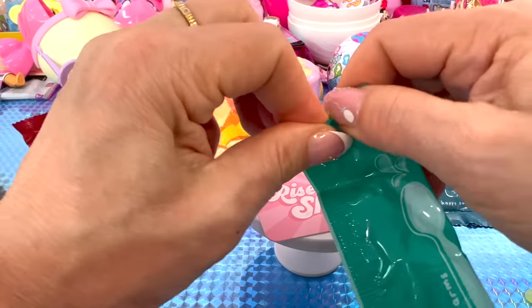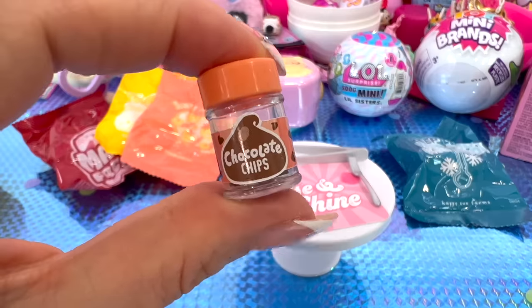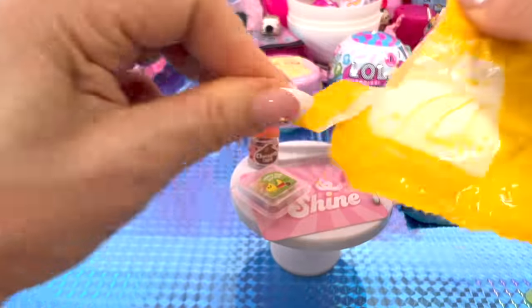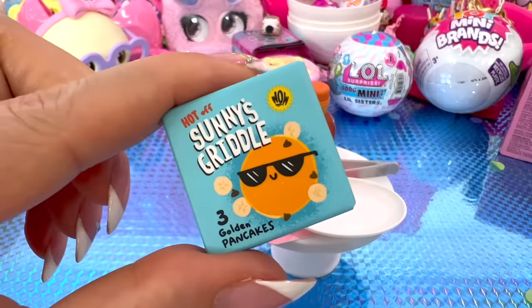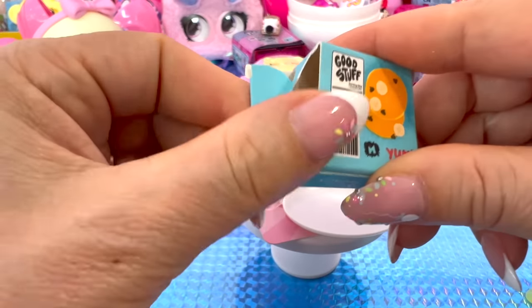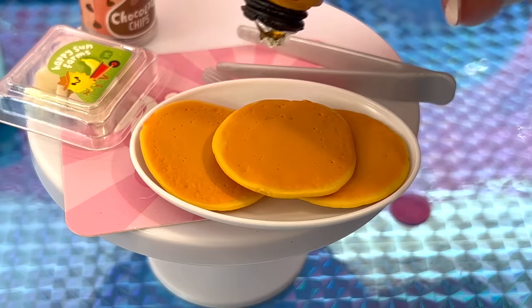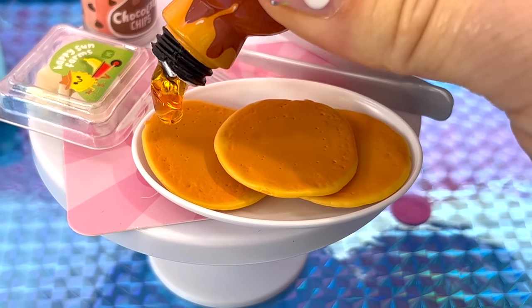Tongs, a fork, chocolate chips, sliced bananas, a plate, maple syrup, and golden pancakes. Get them out. 3 pancakes. We're gonna pour some maple syrup right on top of the pancakes.